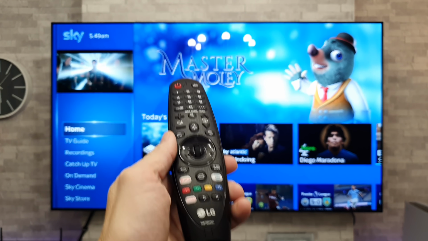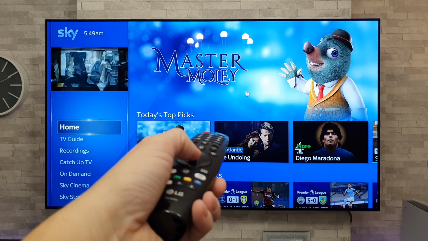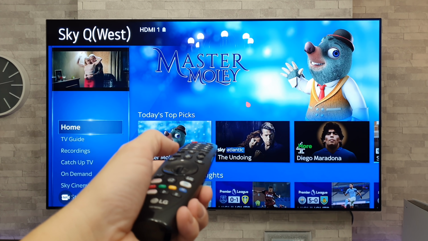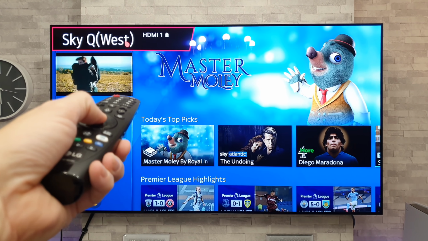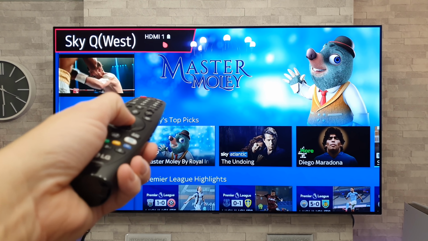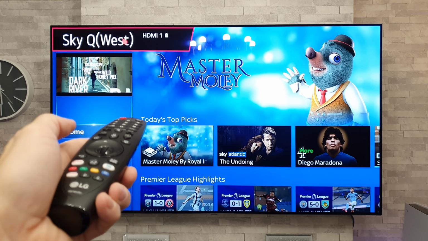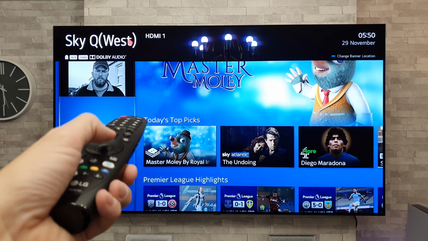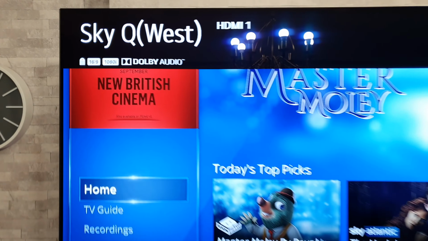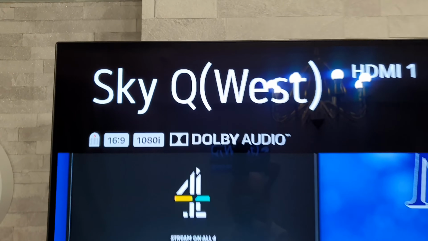Now what you're going to want to do is grab your remote again and give it a shake. This will get up your pointer. Press on the scroll wheel. This will get up your little HDMI input number there. So we've got an HDMI 1. What you're going to do is highlight that box and then press down on the scroll wheel once. And there we go. That gives us some information just there as well about what is going on.